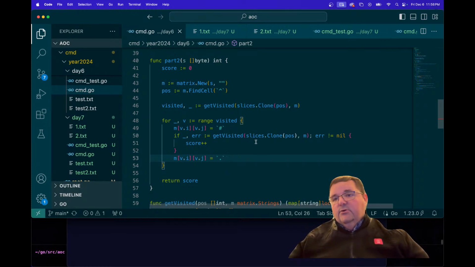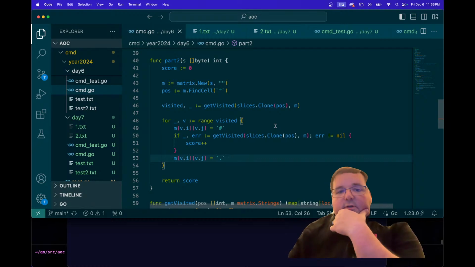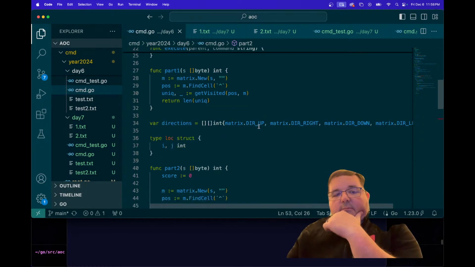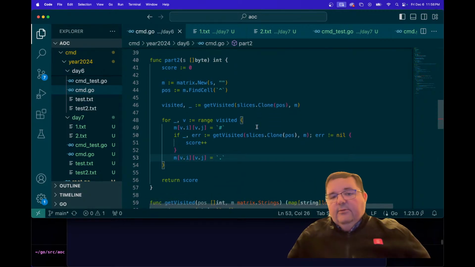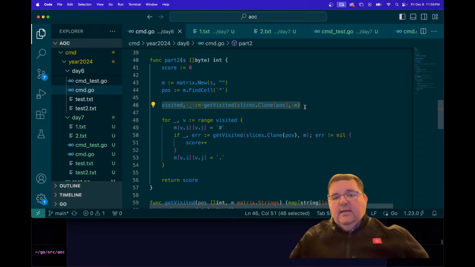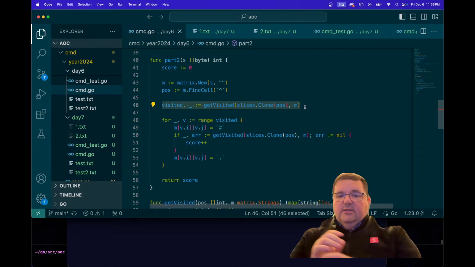Oh, day 6, part 2. Yeah, I can cover that really quickly. So, part 1, you didn't ask about part 1, but part 2 essentially uses that same logic. But what I do is I run against the original state of the input. I run the get visited track first, and I get a unique set of all of the things that are visited in that first set.